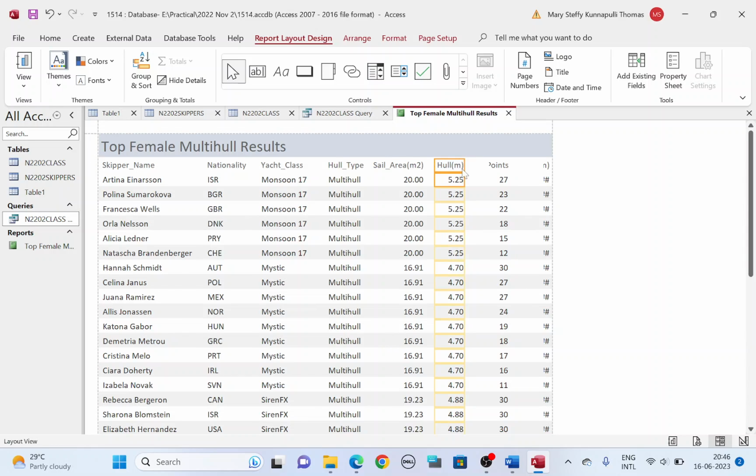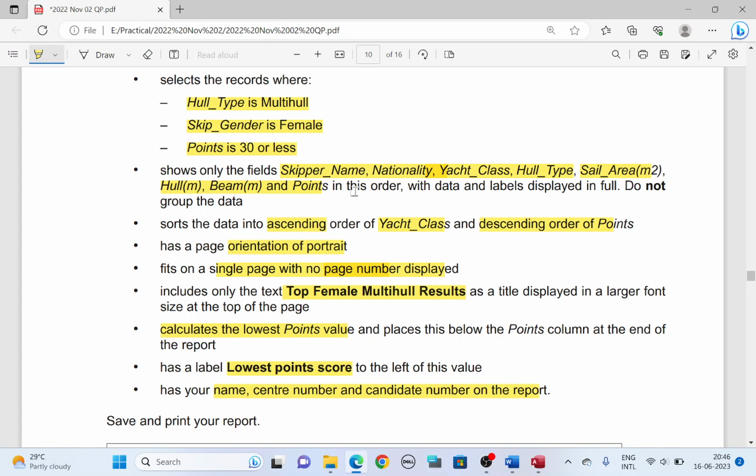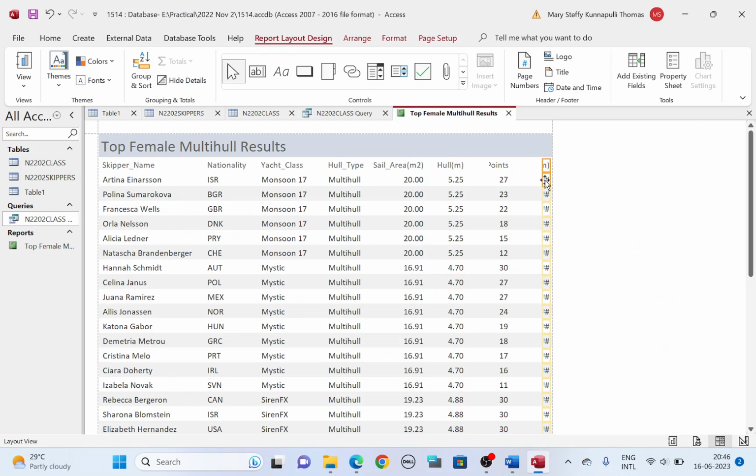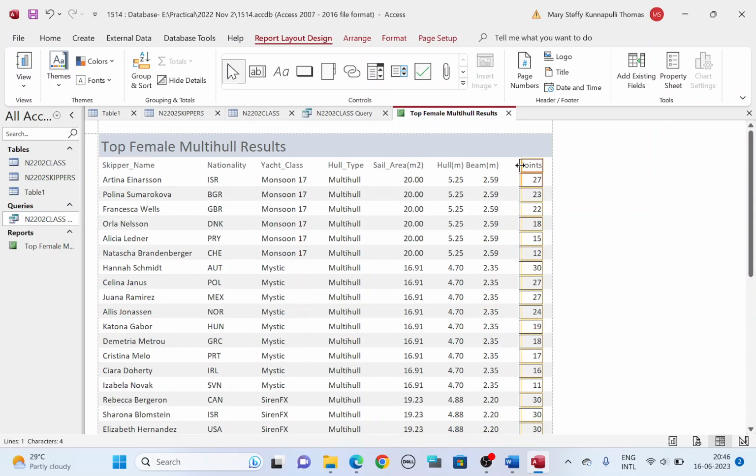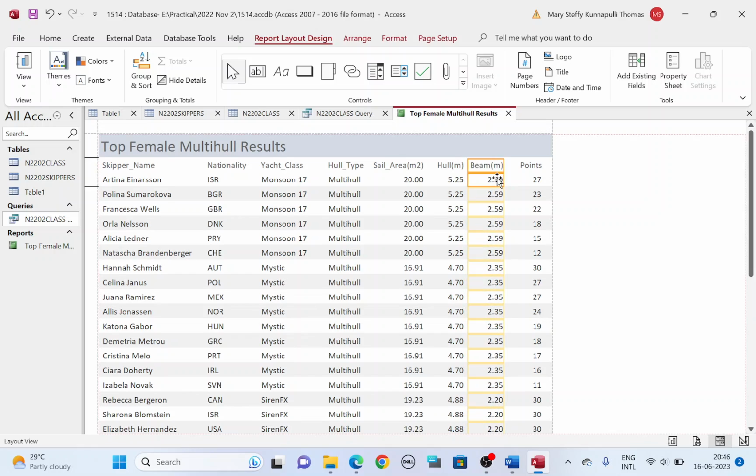Make sure the text is fully visible. And then beam. Points to the end. And then finally adjust the column size like this.